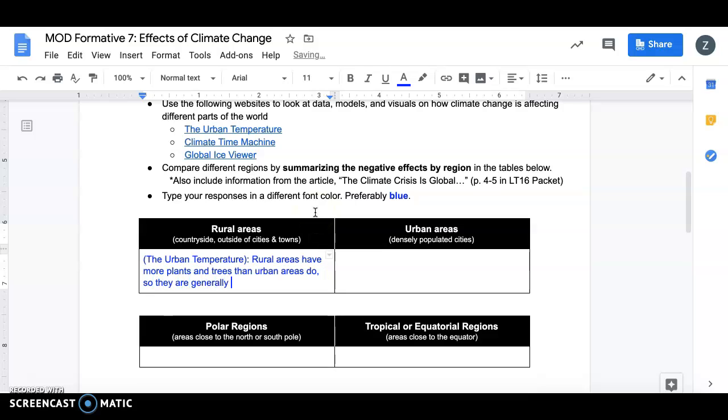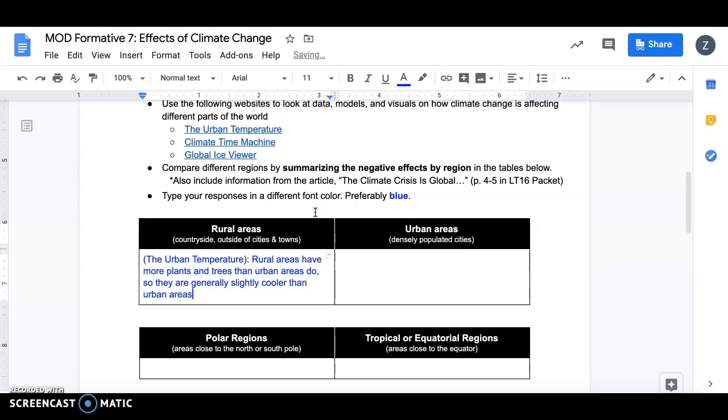So they are generally slightly cooler than urban areas are, and cities are hotter than rural areas because cities and densely populated towns have fewer trees than rural areas do.